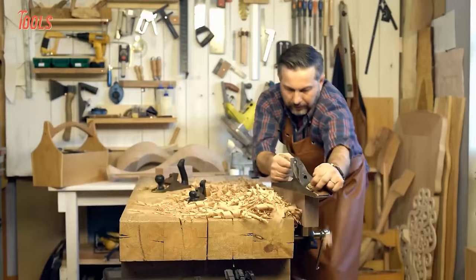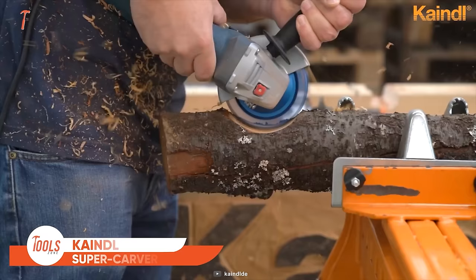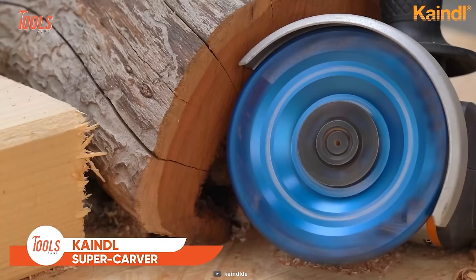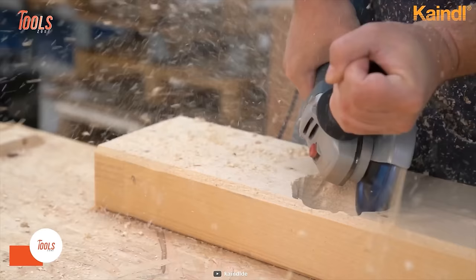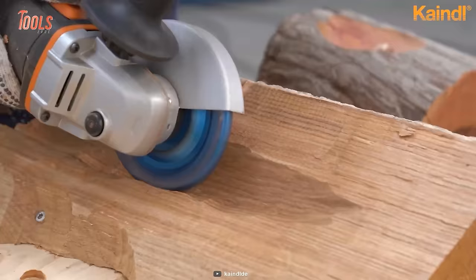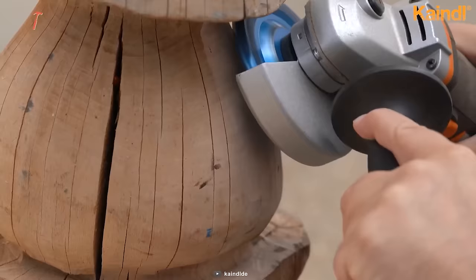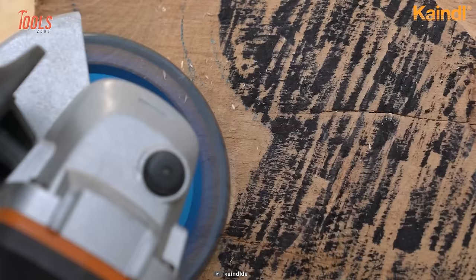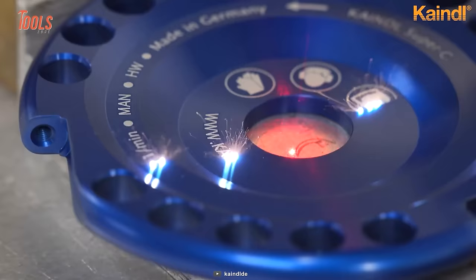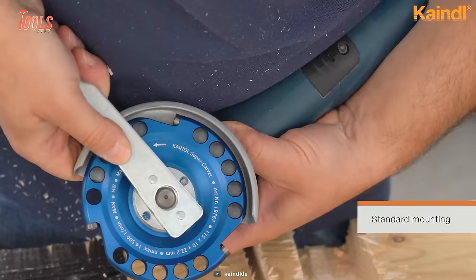If you're the kind of person who wants to mess around with wood projects, the Candle Super Carver is perfect for you. It simplifies how you carve out lines, holes, and any other design on wood in the blink of an eye. This electric carving tool introduces the quickest way to carve wood and brings different shapes to them. Thanks to its high-quality laser-etched parts, you get optimal durability for years of use. Despite being extremely simple to operate, the Candle Super Carver has an efficient mounting system that reduces the amount of time spent on the job.